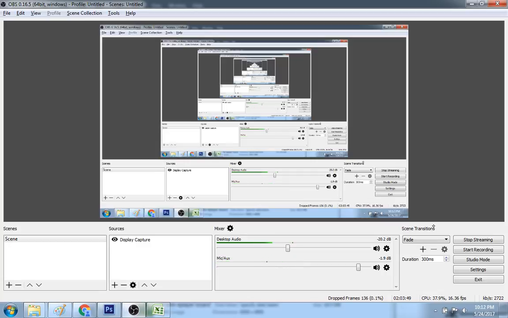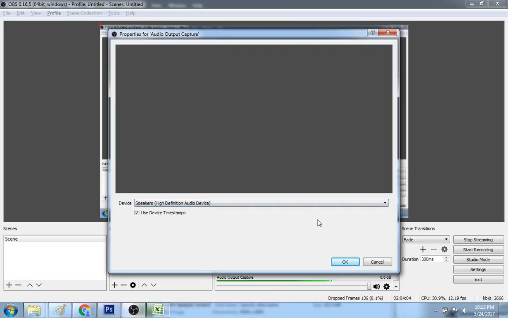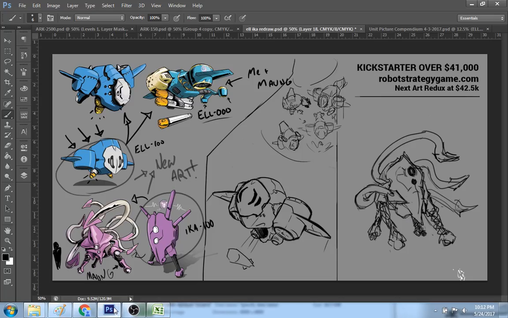Everything here tells me audio output capture. What about that? Oh. Well, yeah, I don't know what happened there. I must have tried to mess with some settings before I went on stream and it destroyed it. So, let me know if you guys have already chosen your playlists and I can turn it back off. Well, I guess that's good to know for next time.